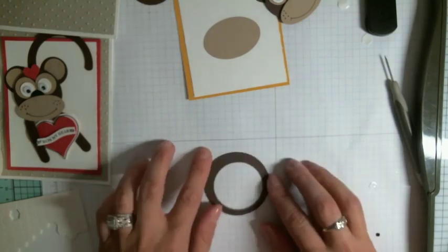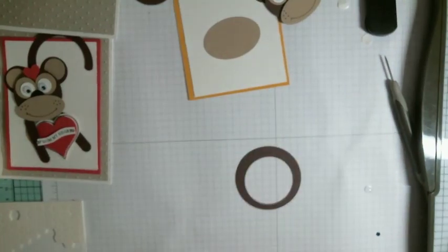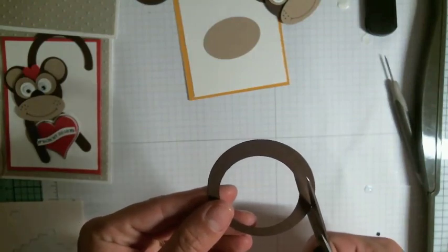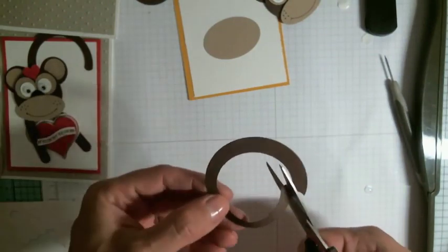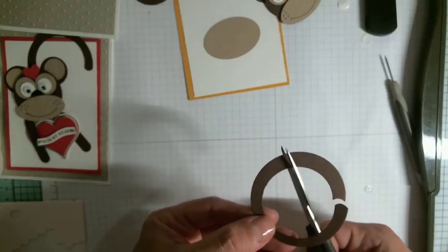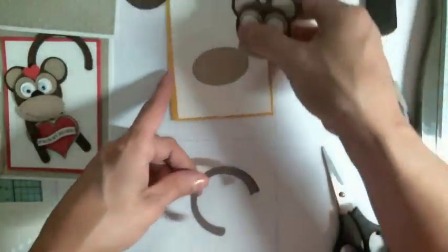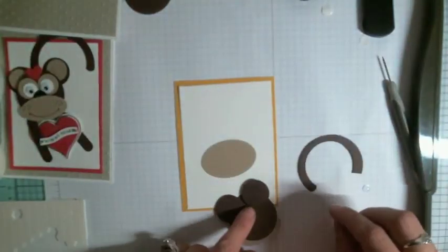And then you get a shape that looks like that. So then what you're going to do, take your paper snips and you're just going to round one corner and snip off the other. Then you're going to come back in here with your paper. We're going to stick a dimensional right.